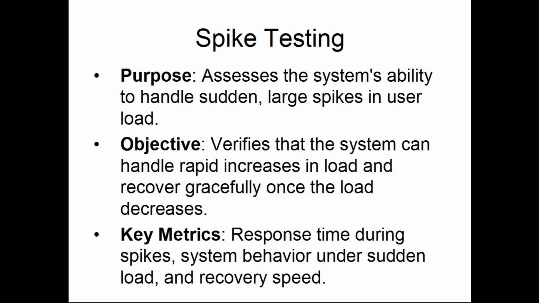So another type of performance testing is spike testing. Spike testing assesses the system's ability to handle sudden large spikes in user load. The objective is to verify that the system can handle rapid increases in load and recover gracefully once the load decreases. The metrics collected are response time during spikes, system behavior under sudden load, and recovery speed.